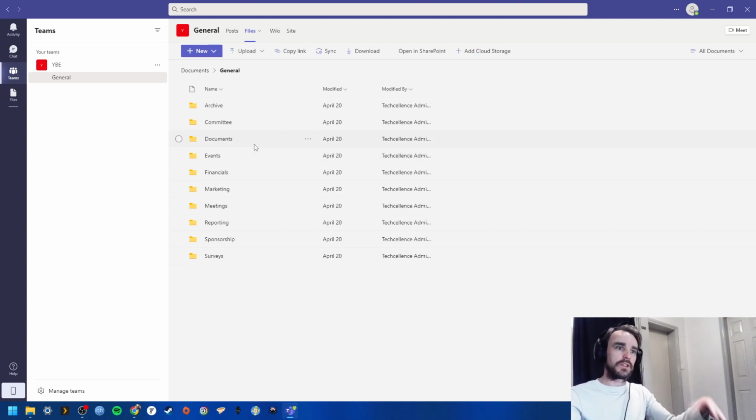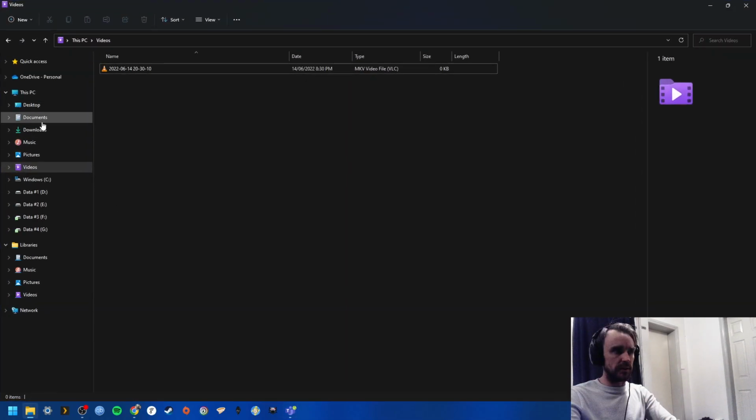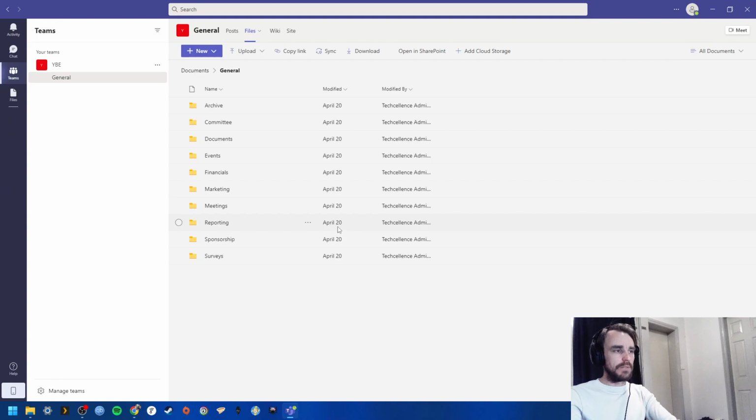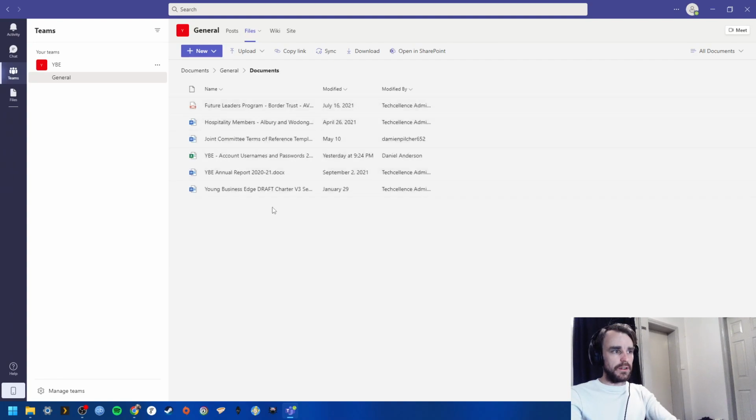All that is controlled either by us at Texcellence Support as global administrators for their Office 365 organisation, or by Lisa and her staff based on their decisions. As you can see, you can navigate this just like your standard file explorer, like Desktop, Documents, Pictures, etc. If you go in there, you'll see General files. You'll notice they have Word and Excel document formats, as you can see with the little icons.